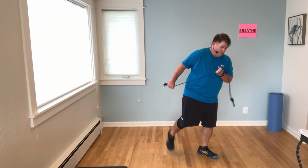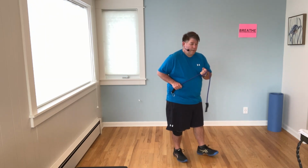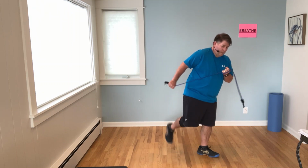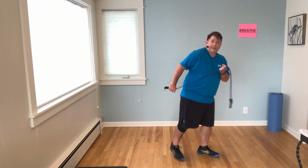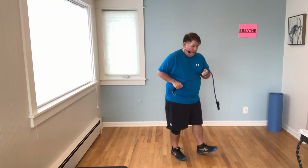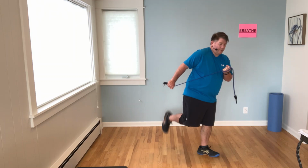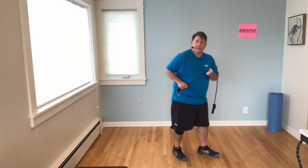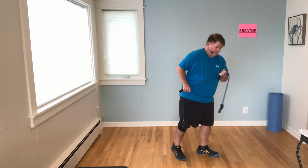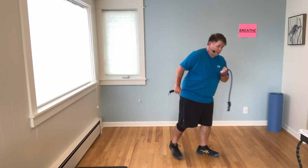And then what I'll do is, once I feel good about the arm, I'm just gonna rock onto my other foot and then bend the knee. So I'm straightening the elbow and bending the knee here. If your coordination allows, go for that. Otherwise, break it up into different parts, just the arm or just the leg. And we're just doing one side at a time. Second set, I will switch sides.